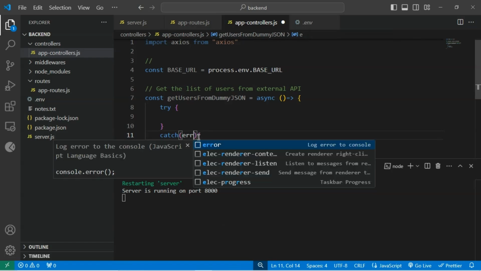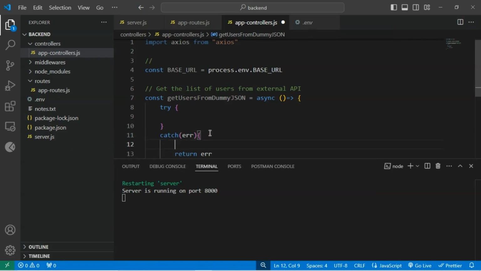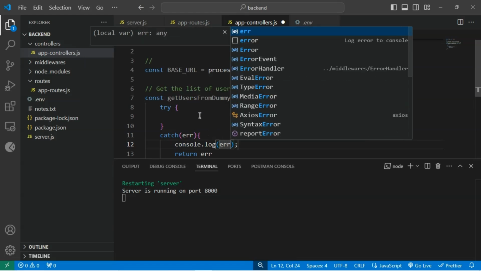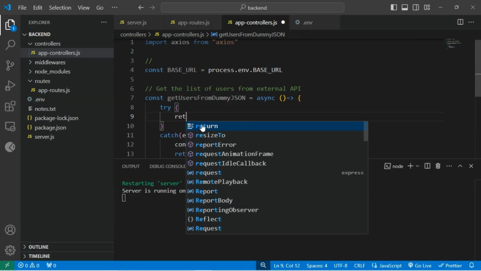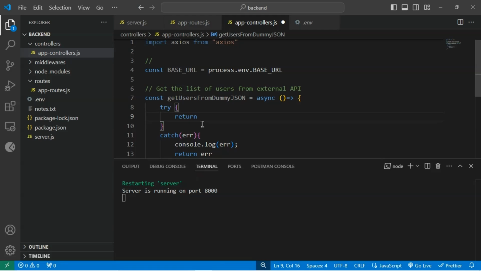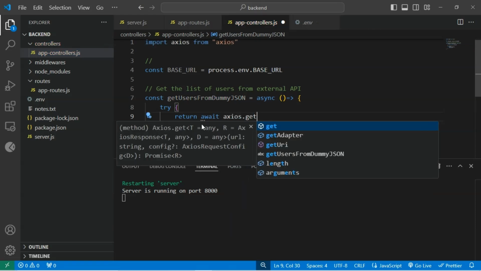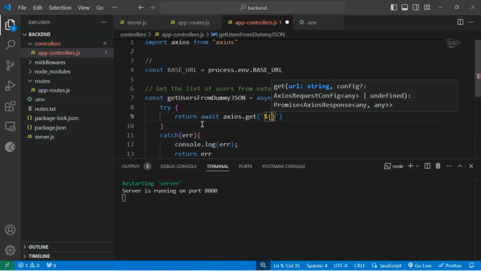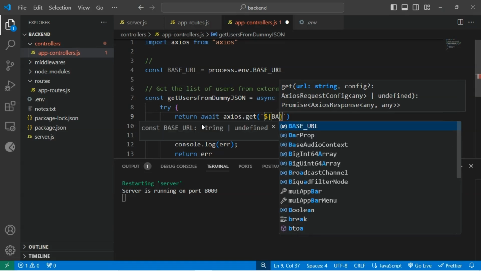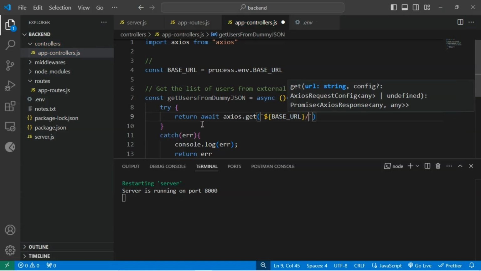This is what we want. We may also need to show it inside the console. And one thing we can do here is to return the response once Axios completes the request, and we can await that response and just have axios.get, then specify our endpoint, which is going to be in this case baseURL. And remember, when making requests to have the list of users, we have that /users. So we need to add it here.